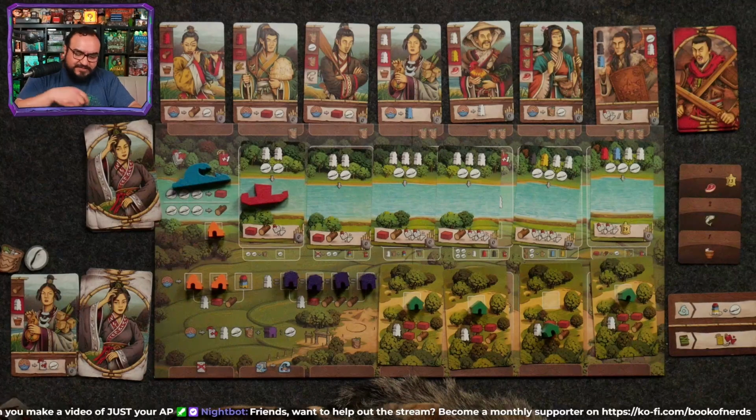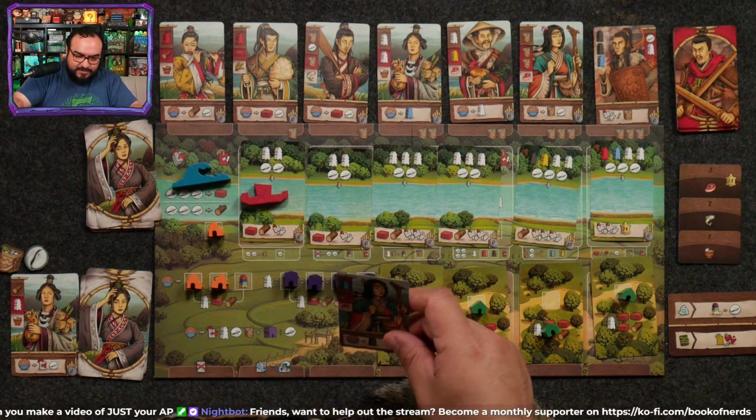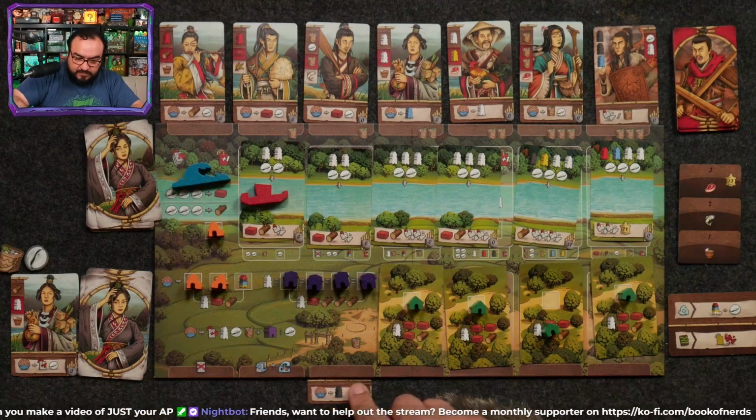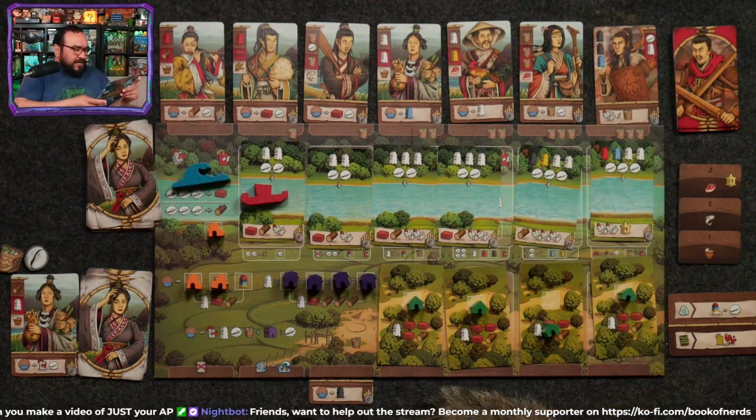Plus, we need to slot something in down here so we get a worker every round. So what I think I'll do is we're going to slot this one in here, because we're going to need a bunch of those. We're going to need a bunch of the riders, the black workers. So maybe slotting in one of these for income while we're able to would be a good idea.